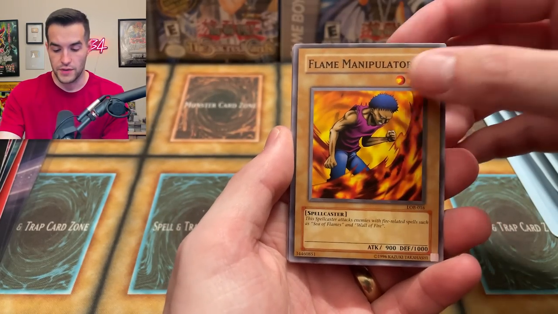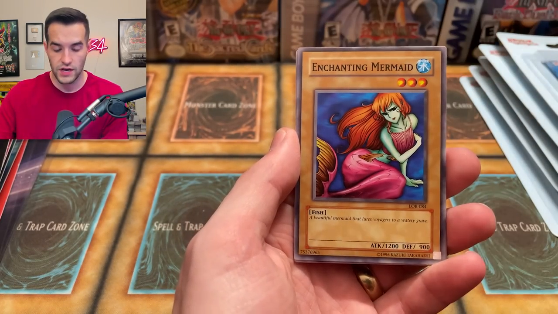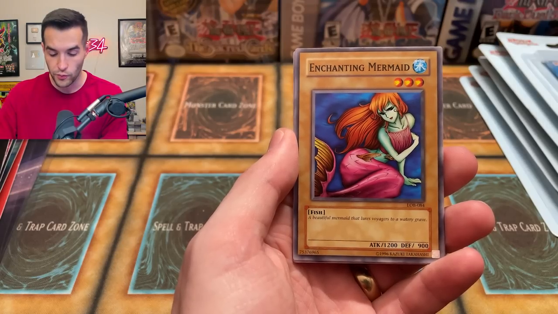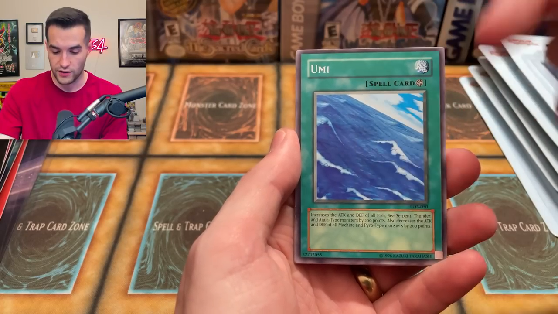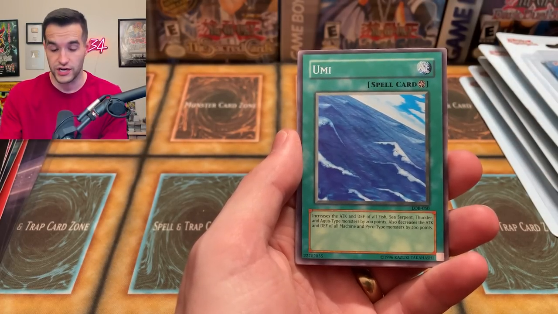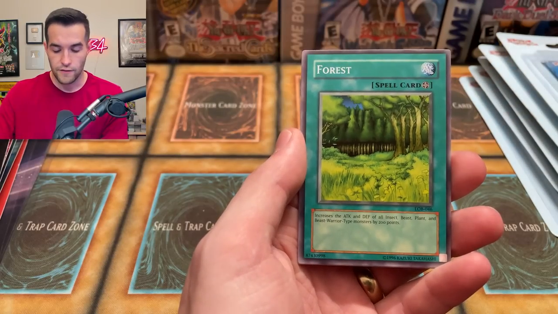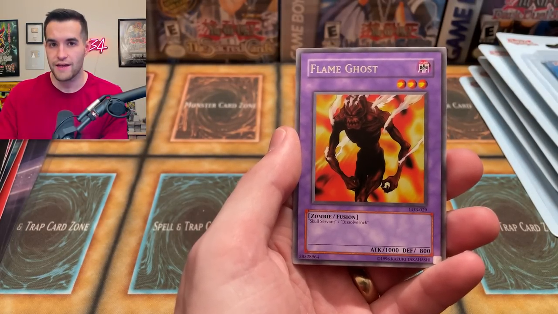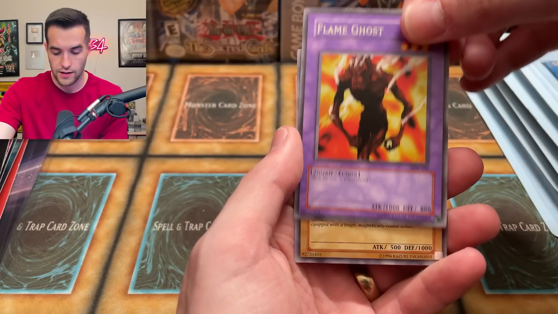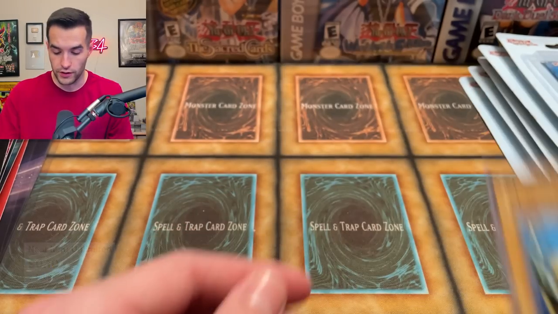We have the Flame Manipulator, the Mizurazame, we got Dark World Thorns, the Enchanting Mermaid, a beautiful mermaid that lures voyagers to a watery grave. Watery grave, all right, a little scary. Umi, that could be the watery grave. Right under there could be the Enchanting Mermaid, keep that in mind. Yurabi, oh yeah, nice. Forest, Flame Ghost, and here we go. Here's our potential at a foil. Let's see what we can get. M-Warrior Numero Dos. So that is not a foil, unfortunately.